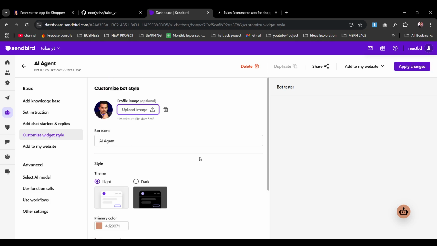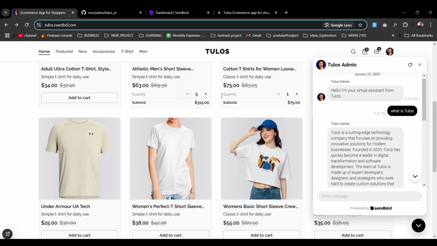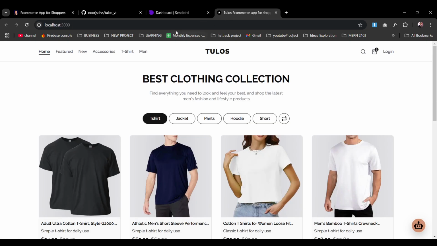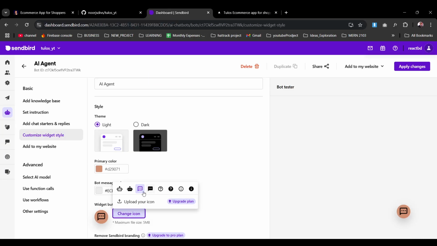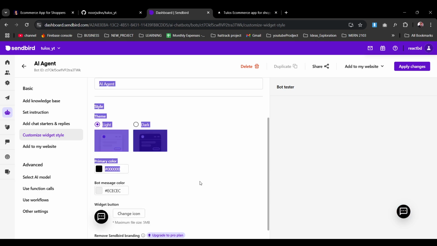I'll go with the light mode here. Okay, let's say I'll change the widget icon. I think we have a dark one here. Okay, good. Let's click change, and for the color, I'm going to make it black. Okay, that's it.